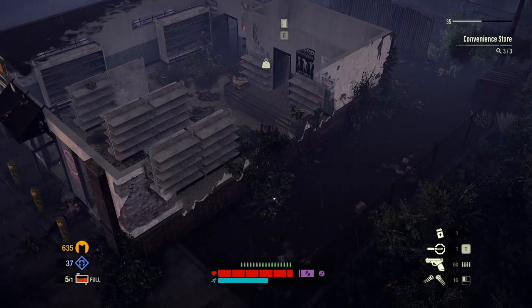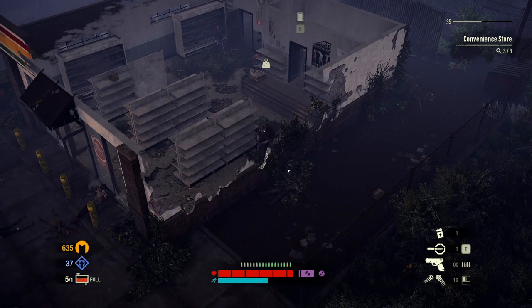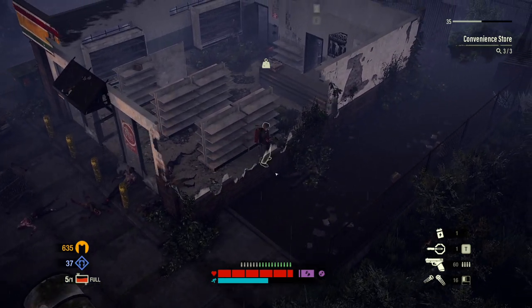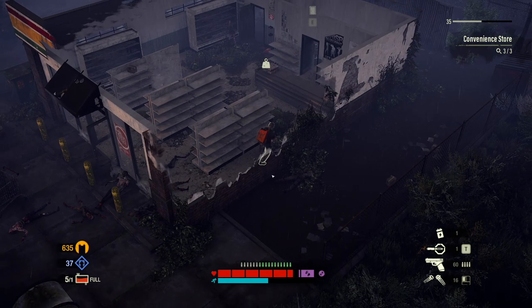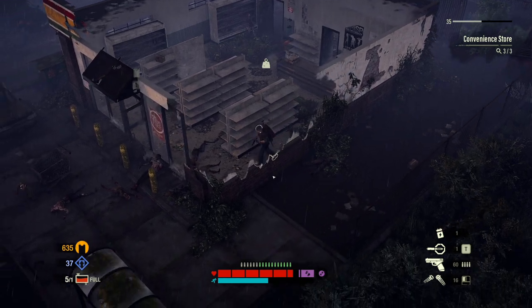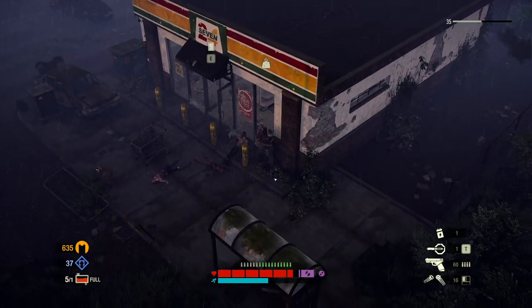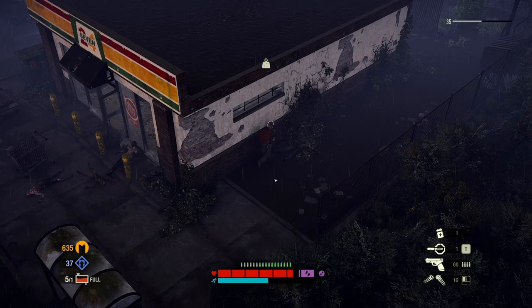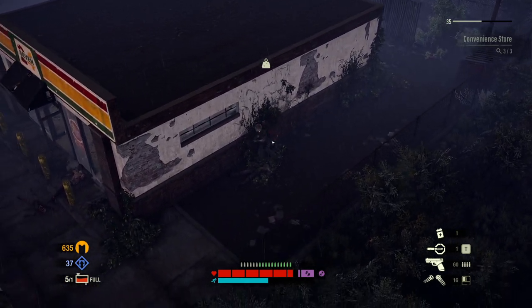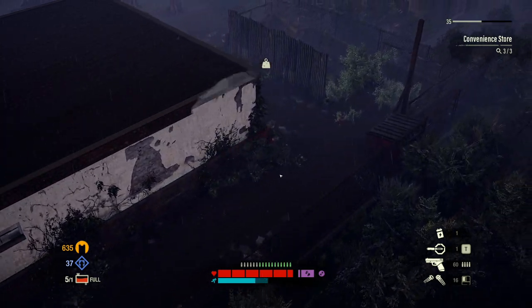I'm not getting any prompts to open anything up. It sounds like it's right under the wall right here, maybe. Because I just got nothing. Yeah, I'm pretty sure it's right here underneath this wall. I can't get it. That's really unfortunate.